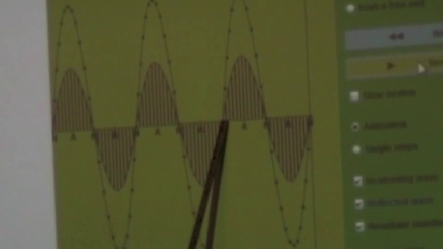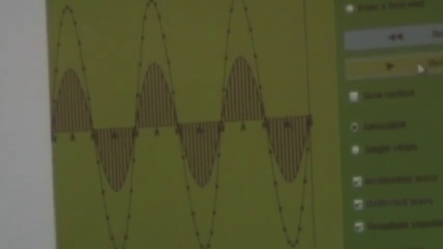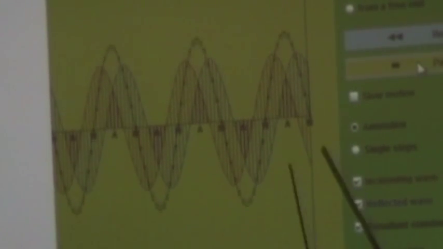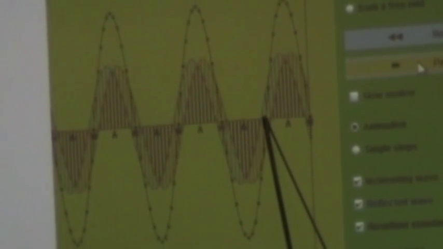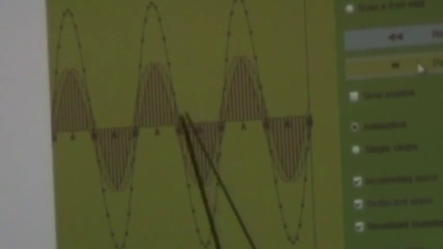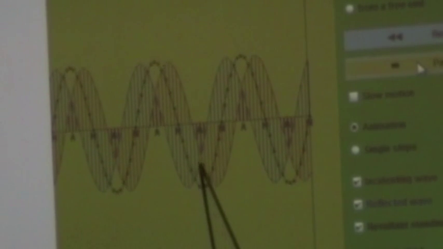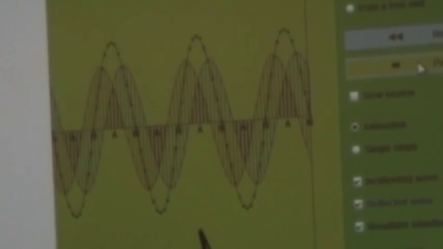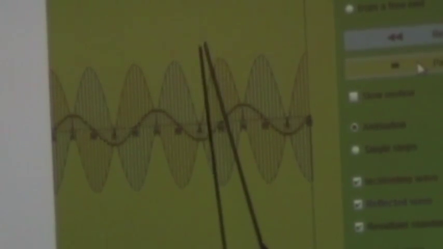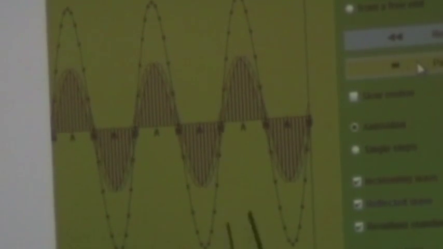Take a node, for example, this one that doesn't seem to move at all. At any time, it doesn't move. If you pay attention to the black wave, this point seems to be pinned to this location. This one is not moving at all. This one is not moving at all. And in between those two nodes, you find this antinode where the rope is oscillating with its maximum amplitude, going all the way positive, negative, and so on.